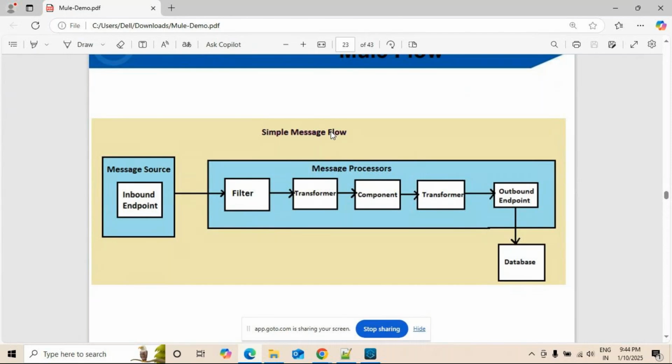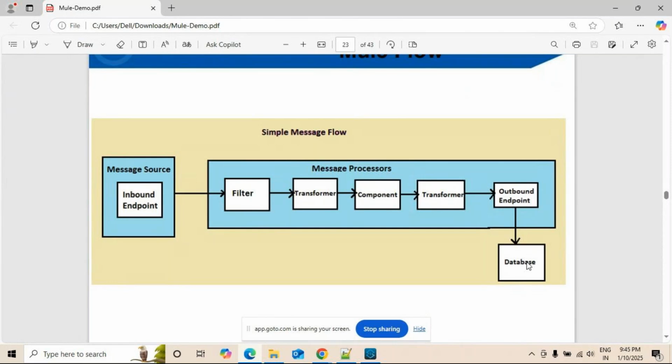A program contains lines of code; a flow contains lines of palettes or combinations of palettes. Each palette has a behavior. Once that execution is completed, the data is transferred to the next component, and like this finally you can transfer the data.